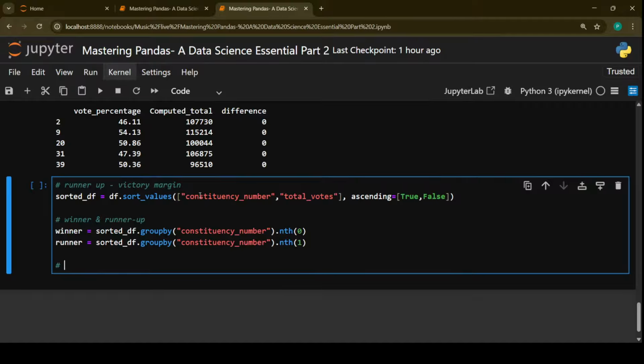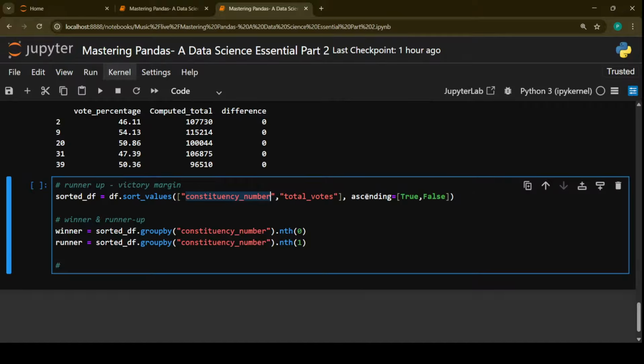Now guys, why did I make ascending true and false? Please don't get confused. This true is for the constituency number, and this false is for the total votes. It means that when I'm sorting my array based on two columns, constituency number and the total votes, it should be sorted in such a manner that constituency number should be from 1 to 243 and the total votes should be in descending manner.